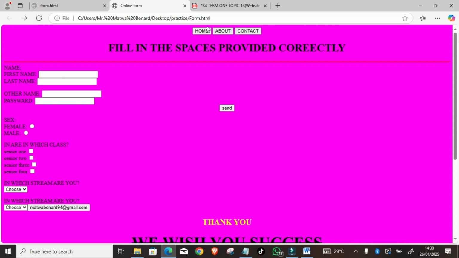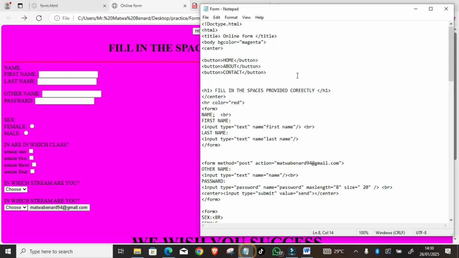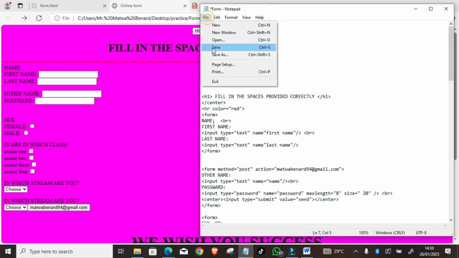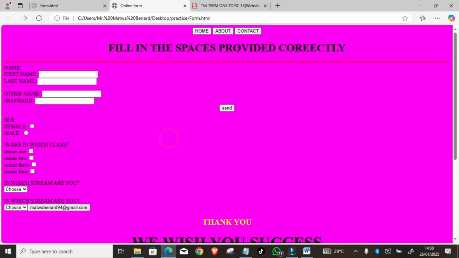And remember, if you want to also make a space between here and the buttons, you can just come here in the notepad and you make the breaks. Just come here, you put the arrow. Let's make 2 breaks to go to the next line. Copy, also press the arrow and I save. So that these tabs, they appear kind of lower in the page. So at the moment I refresh, they'll go low.